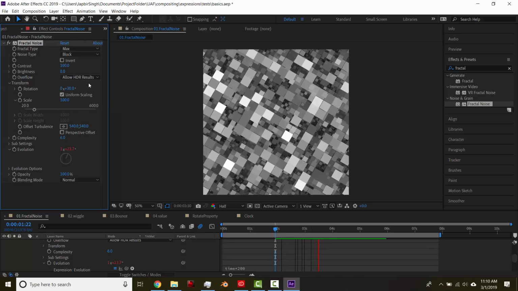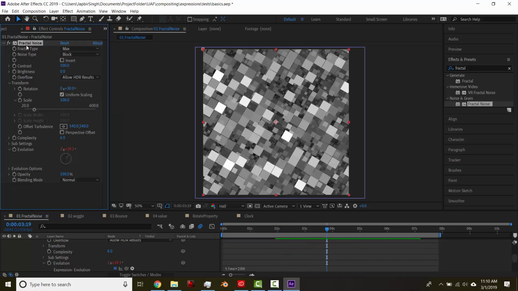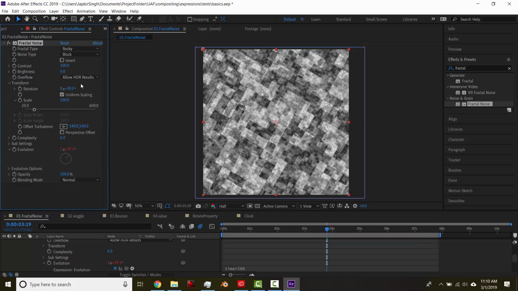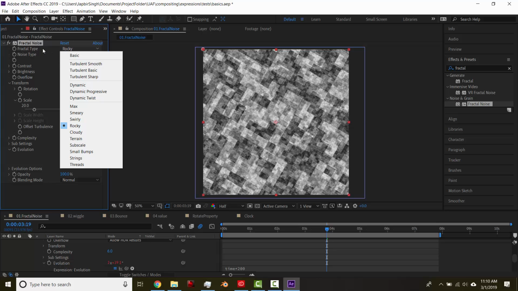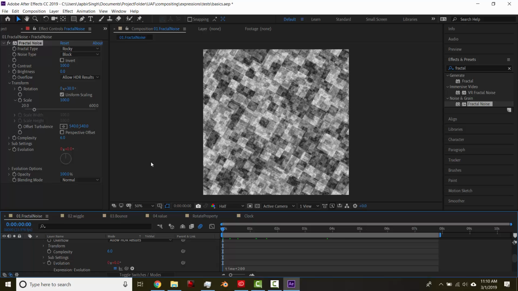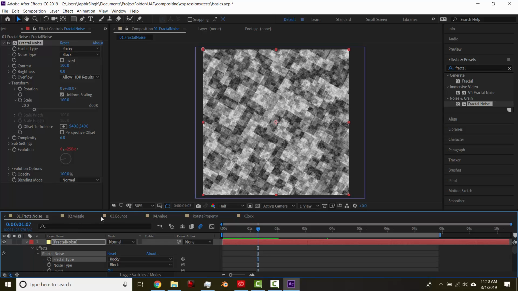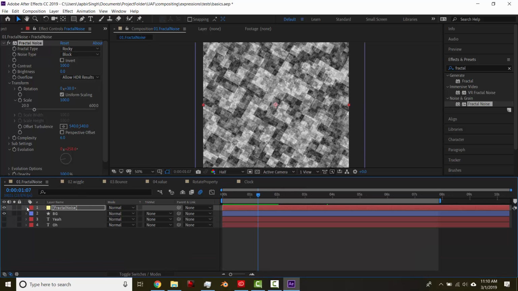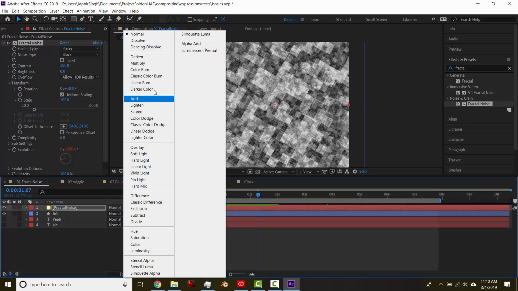So that looks cool. So anyways, people use this effect for so many weird and different things, including Andrew Kramer on Video Copilot, who uses this effect to make solar flare bursts. There's just so much you can do with it. So anyways, to get that final effect, I think I set mine to add.